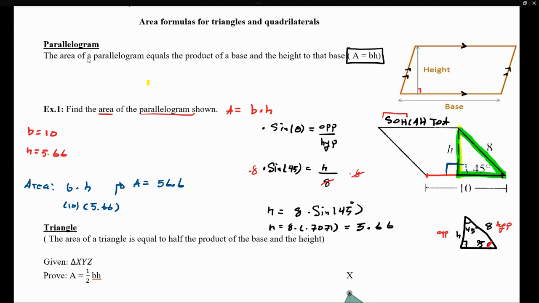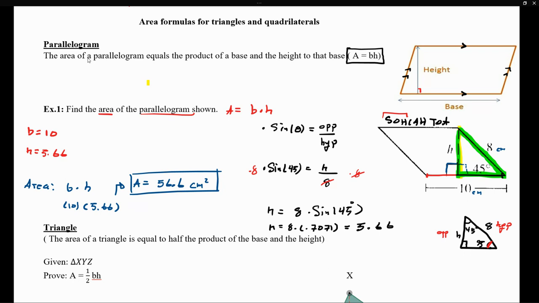56.6. Now, this is one of the big misconceptions that students make, which is to just leave it at 56.6. Since we're talking about area, we have to include the units. Let's assume the length we're given is in centimeters. Therefore, the units for our area are going to be 56.6 centimeters squared. Don't forget to always write down the unit for your final result for the area.